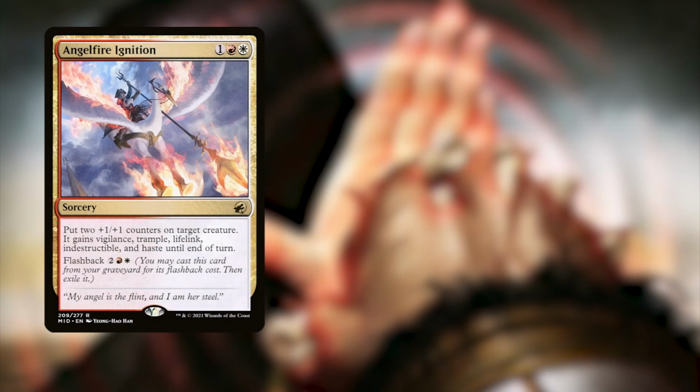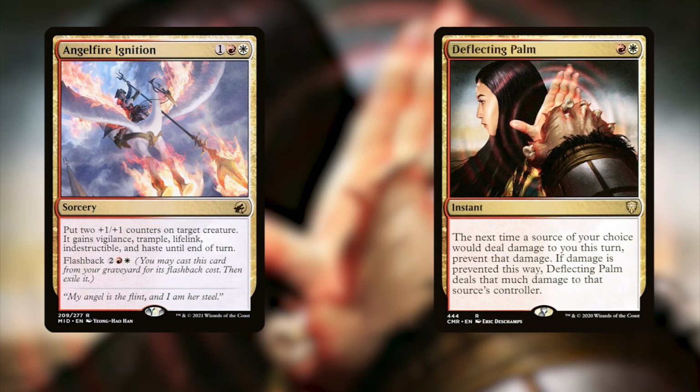Now let's look at some multicolor spells. Angelfire Ignition, you can also play it twice, and it gives a lot of abilities to our monks. And we wouldn't be a monk deck without a Deflecting Palm. Next time a source of your choice would deal damage, you can prevent it, and it's deflected in the face of the source's controller.